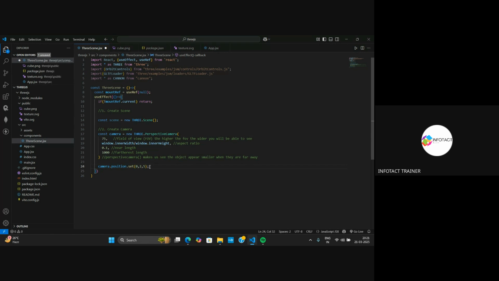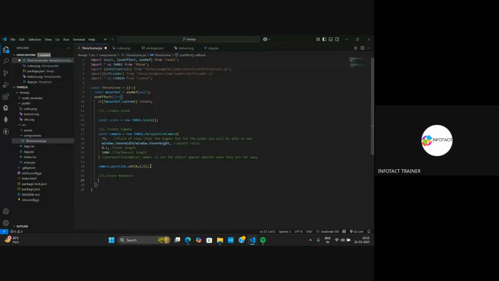And after creating our camera, we will render our scene. So the third thing that you have to do is create the renderer. What do we use in order to create the renderer?